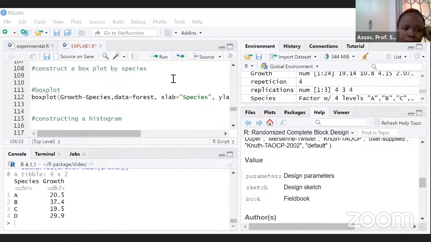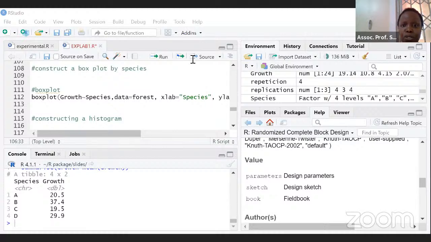Let's say quality. Quality is the factor. We could have another example: rising time for bread. We had 35, 45, and 40. So those are the levels. Okay? But the factor is rising time. So that is the difference.